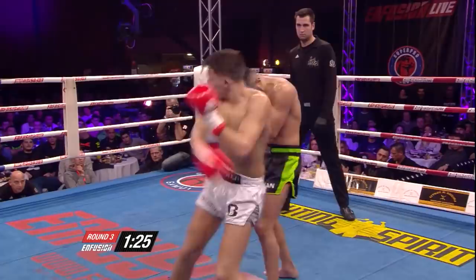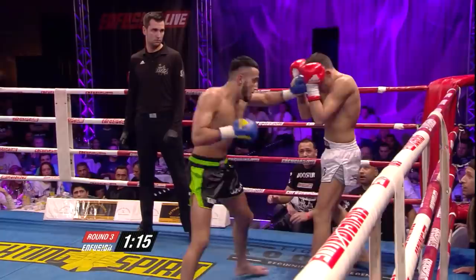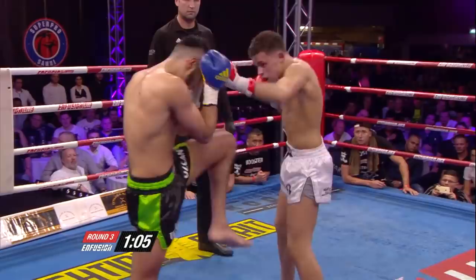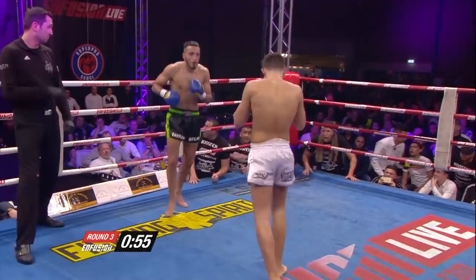Ozcan looks tired. He does look tired. There's that spear and knee. Jaraya just being pushed back on the ropes. Both fighters are tired. Jaraya needs a knee up the middle. Spinning kick from Ozcan. Still got to respect his power. Jumping kick missed from Jaraya. Neither one can afford to be sloppy. All they've got to do is score. He's just got to keep scoring.